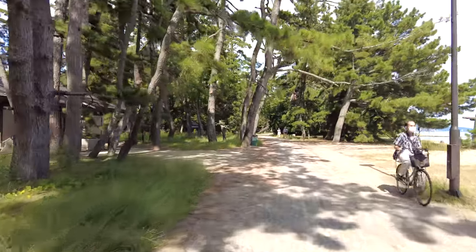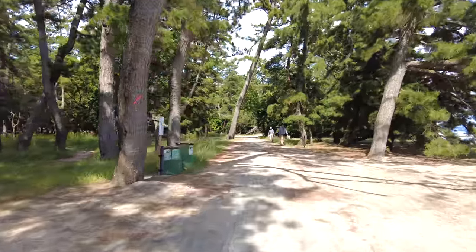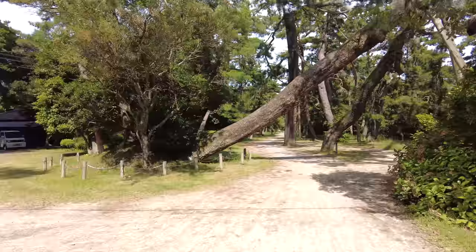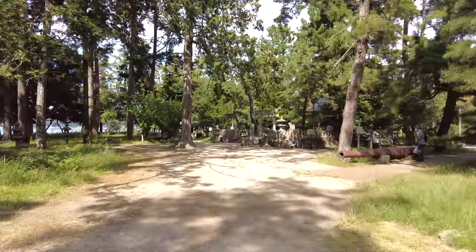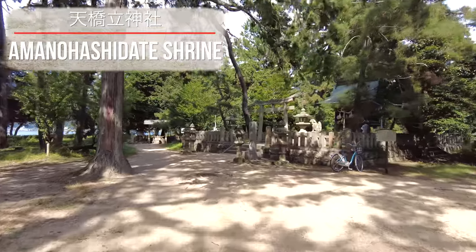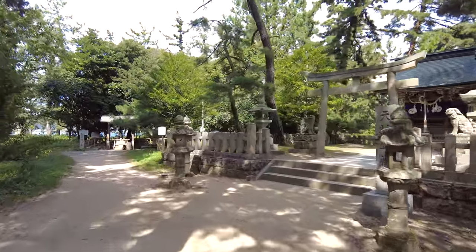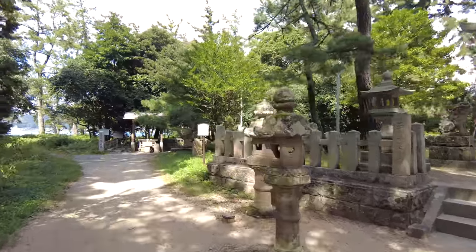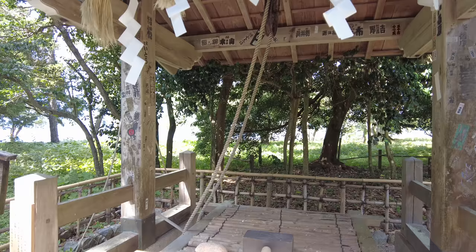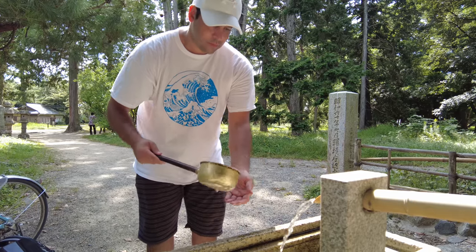There were proper restroom facilities, places to sit down, even some random houses. This place is so accessible for families and older people. Amano Hashidate Shrine grabbed my attention right away — it has a super old vibe to it, dedicated to dragons and located next to the famous Iso Shimizu Spring. This place was amazing. A clean nomad makes for happy dragon gods.